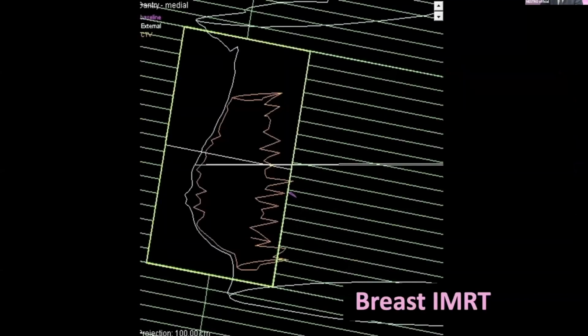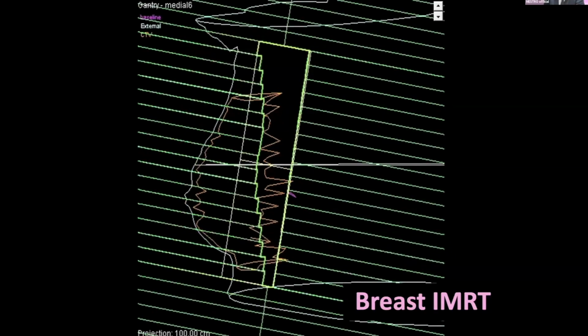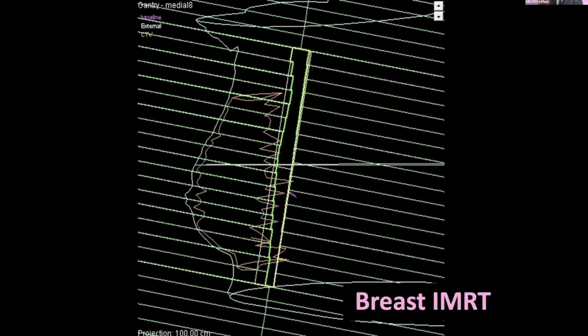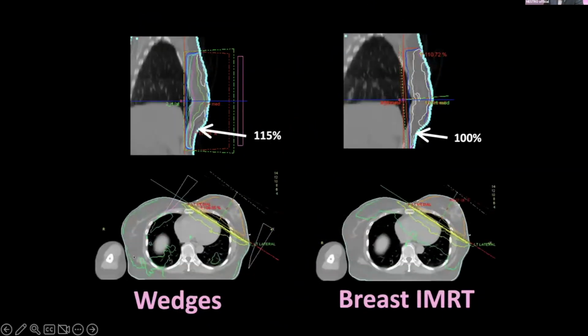So here's an example of a breast IMRT. I have my patient, and I will deliver about 80% of the dose with open beam. And as soon as my open beam has reached 100%, I'm going to use segments to ensure that I give the remainder of the dose where it needs to be. The first results from a dosimetric standpoint were amazing. If you use wedge technique versus breast IMRT on a 2D plan, you see no difference. But when you look at a sagittal plan, you realize that if you had a hot spot of 15% on the inframammary fold, which was typical, you can totally reduce it.